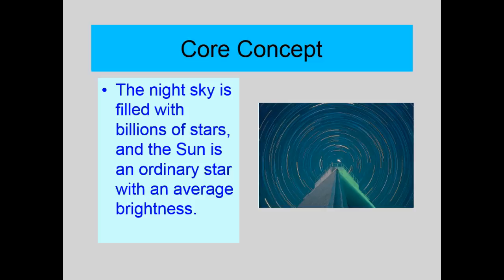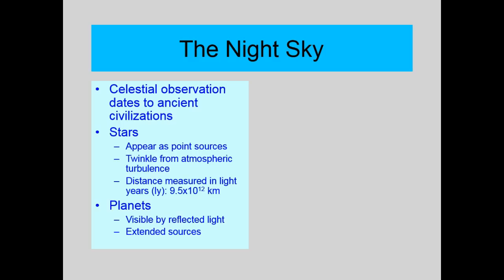And basically what you see here, these concentric circles, those are other stars that seem to be going around the North Star. They're really not. They just look like they are. Okay? The North Star is this in the middle. It's not totally stationary. That's why it looks a little brighter there. That's the North Star, and then everything else seems like it revolves around it. That's looking at the night sky, time elapse. Okay? And we'll talk a little bit more about why that's true in this chapter. So let's start with the night sky.